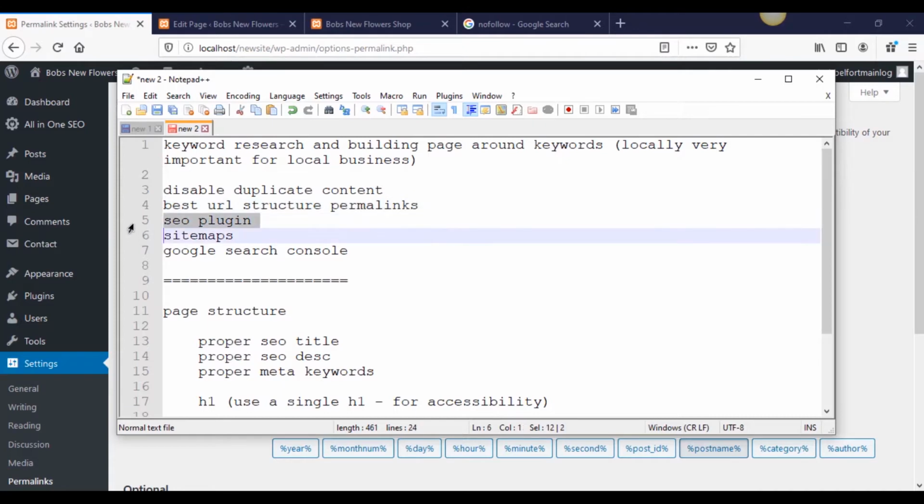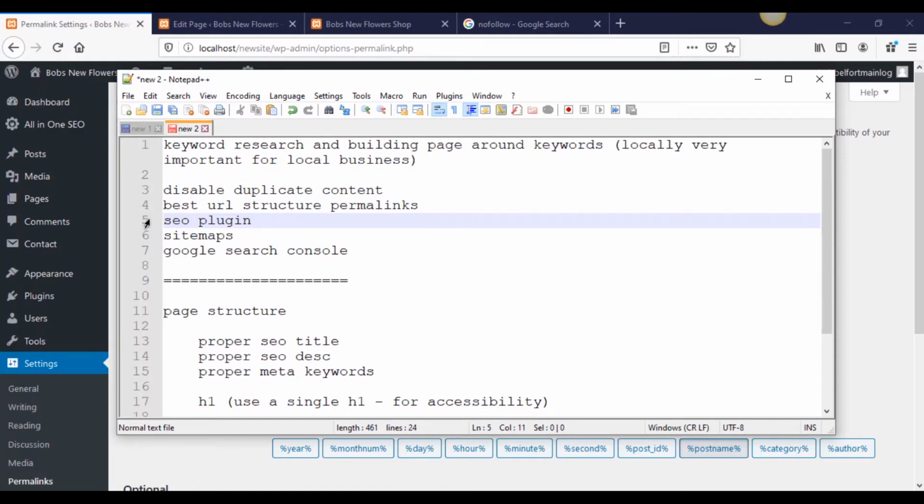SEO plugin, we covered that. And this list, by the way, I made this list because I've been doing this a pretty long time, and I know that if you search through a bunch of different forums and posts and blogs and SEO sites, everybody's going to give you some version of this list just in their own way. So I'm just breaking it down into fast bullets.